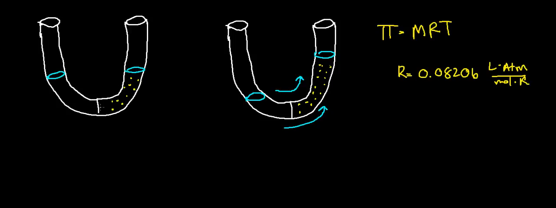And what the semi-permeable membrane is going to do is allow the solvent to pass through, but it won't allow the stuff to pass through. If I take this and leave it there, what I'm going to notice when I come back is that some of the solvent has gone into the right side against gravity. This process is called osmosis.